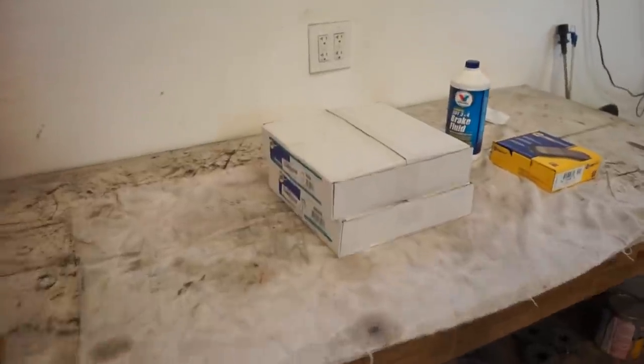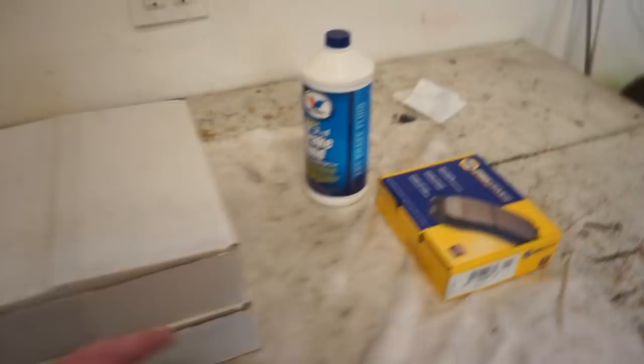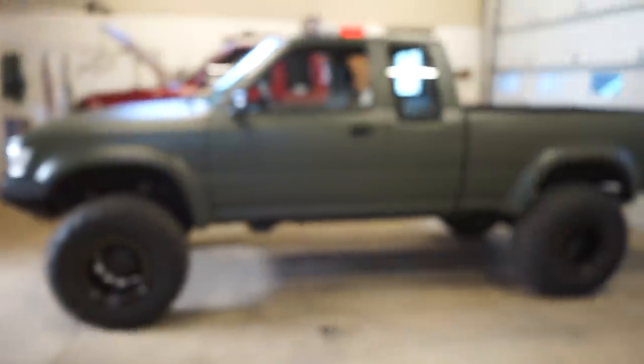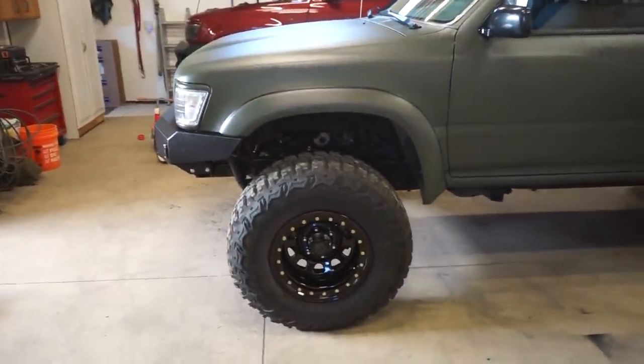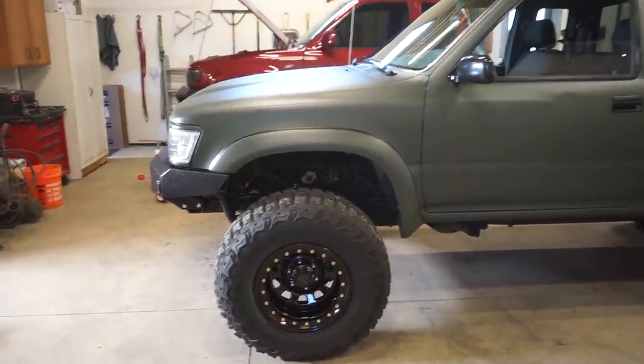So nothing special here, just went to Napa right in town and got a set of rotors and their performer pads. So we're gonna swap these on. Hopefully we can work this out. Hopefully that'll fix the issues. When I pull these wheels off, I'll show you guys the rotors. They just look really glazed, and I feel like that might cause this issue.